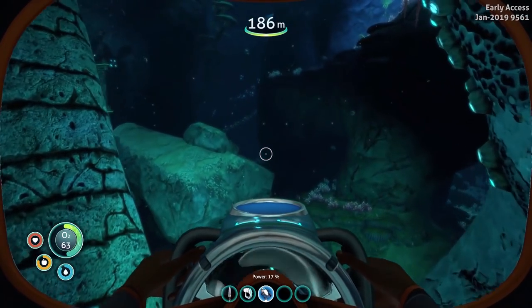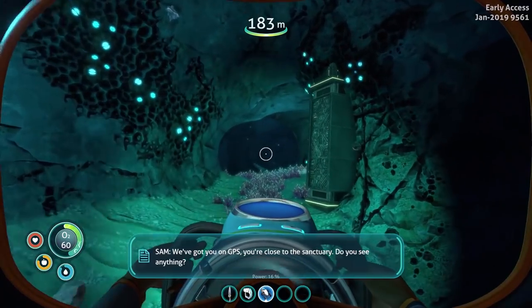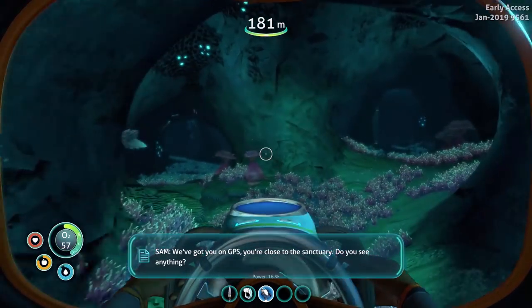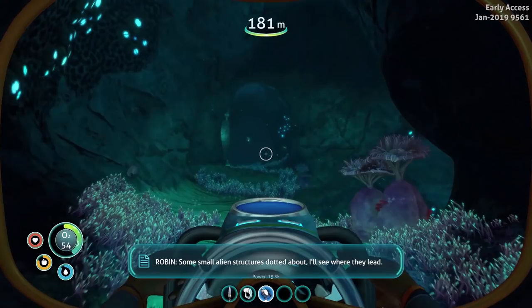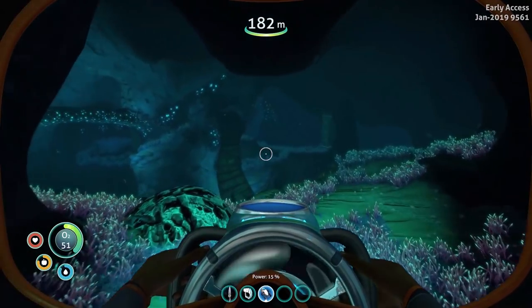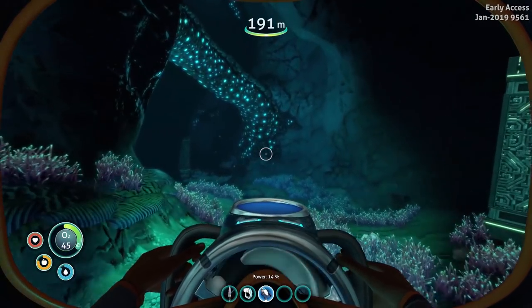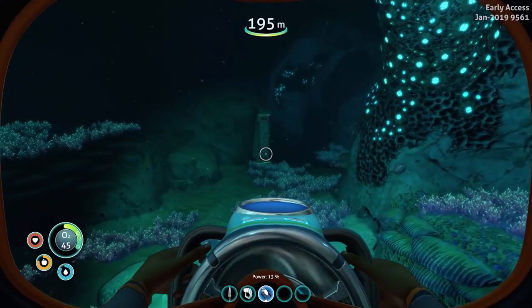I was supposed to just go straight to this place and do. Oh, here we go. On GPS. You're close to the sanctuary. Do you see anything? Some alien structures dotted about. I'll see where they lead. All right, we're following the alien structures. So yeah, we got these pillars right here, right?